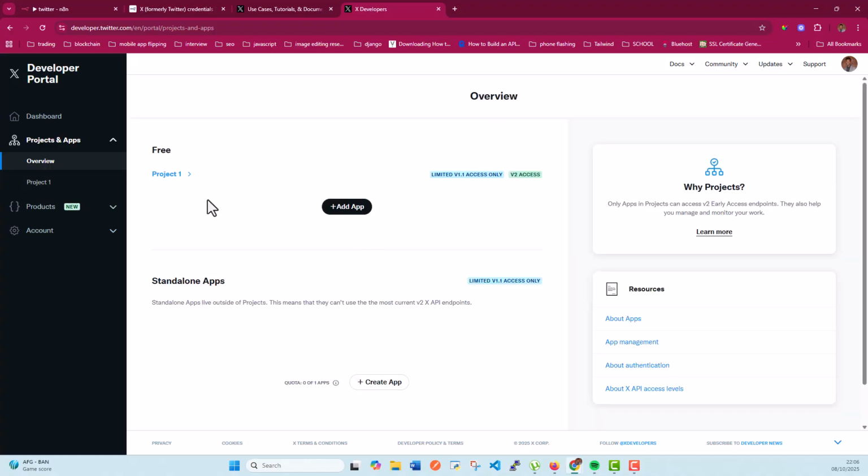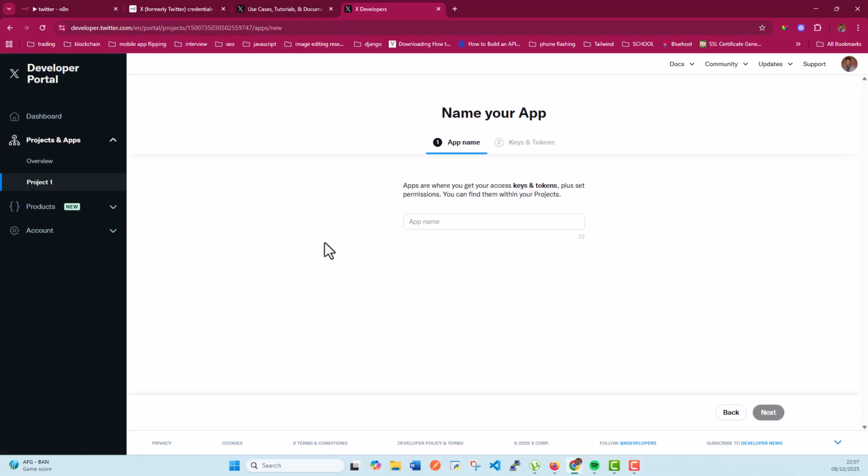So my assumption is, I'm not sure about this, but I think Twitter gives you one project for free. So everything that we do is under this first project. And then it also, for this quarter, using the free account, you have one app that you can create. And you see, since we don't have any app here, it's saying we have 0 of 1. So we are going to go ahead and create our first app.